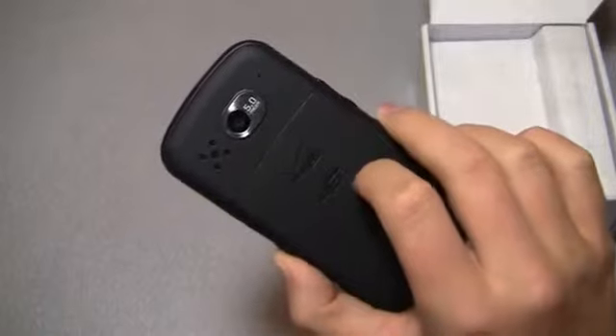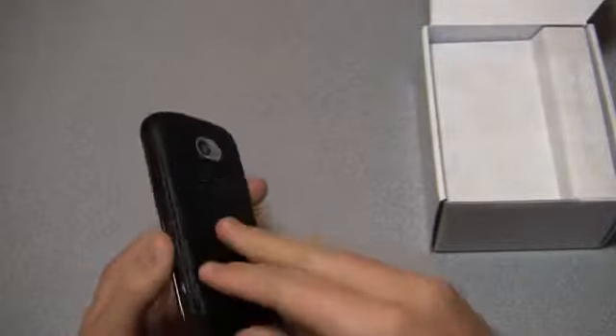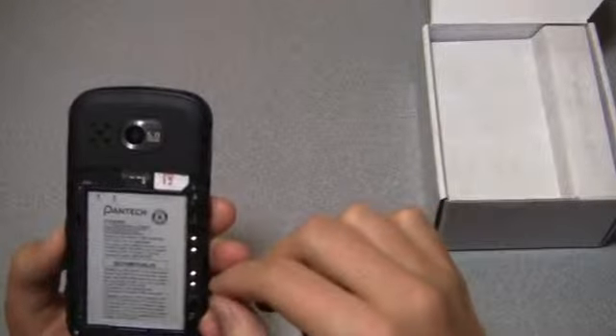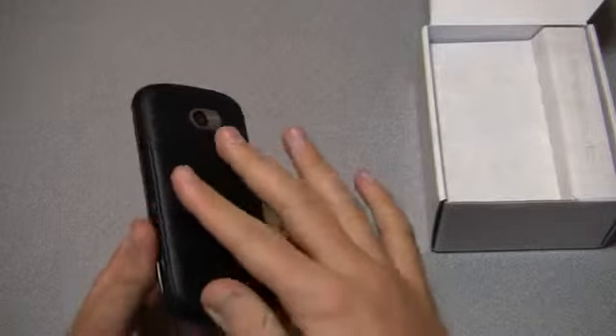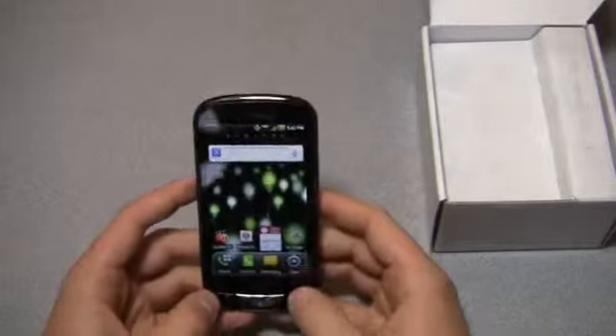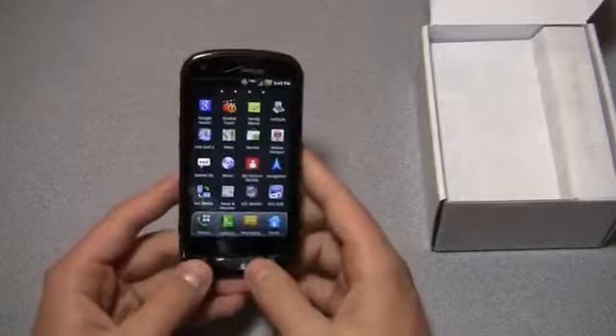There is no flash on the five megapixel camera, so if that's important to you, you may want to look at one of the higher-end devices. The battery is a 1,500 milliamp-hour unit. It's a small enough display that, even though 4G is a power hog, you may be able to make it through the day with moderate use. We'll have to test that out in the full review.